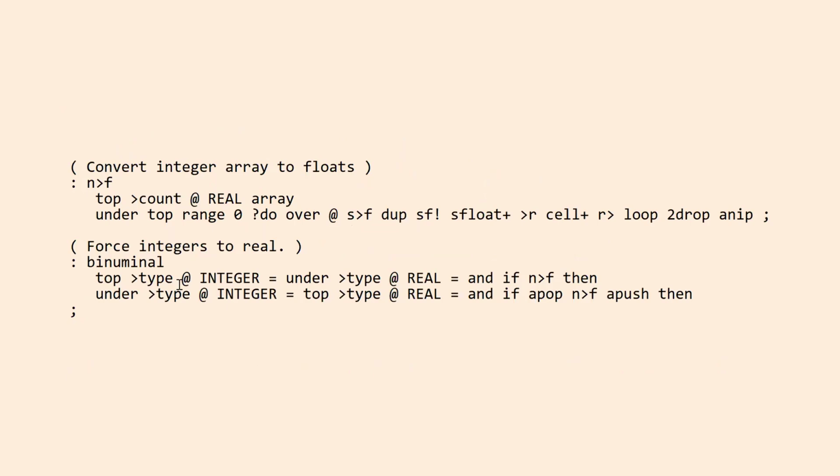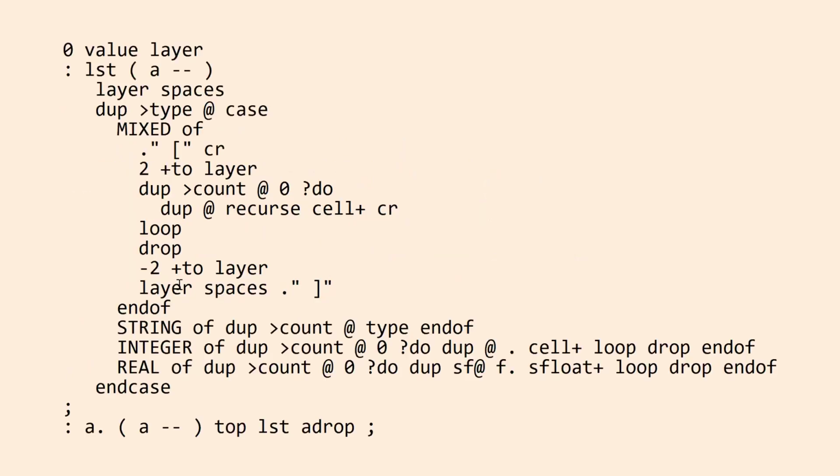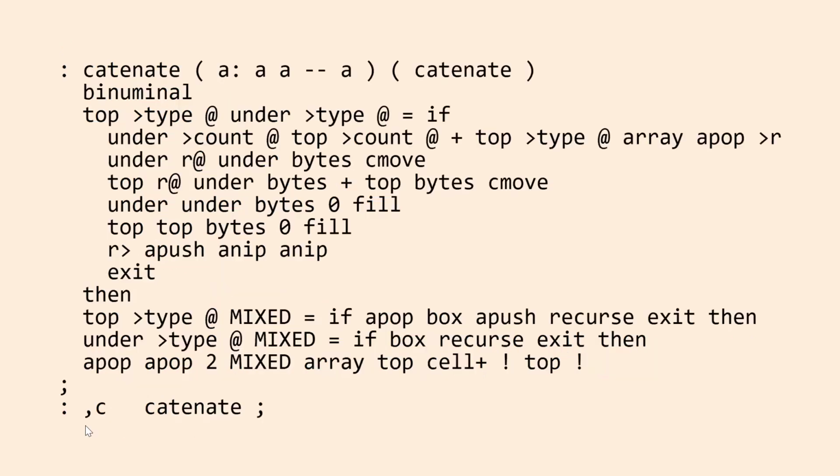There's some conversions that can happen. There's a sort of a direction where this could go to do more APL-like things with type conversion, but none of this is relevant to the JSON stuff. And then to give you a sense, to print one of these structures, here is this word list or LST that will recursively walk the structure and print it and will indent it in a pretty format. And I've also given that the short name of A dot when you're doing it directly from the array stack. The only other operation I actually need for JSON, if I was doing numerical APL-y things, I would need obviously more operations. But for JSON, I just need to glue these things together.